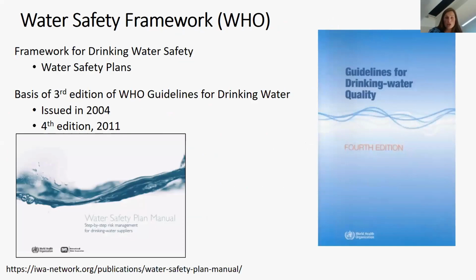But if you're thinking about the water safety of the entire system in the long term, I would like to briefly mention the water safety network from the World Health Organization. This was introduced many years ago as so-called water safety plans, discussed in the Guidelines for Drinking Water Quality. There is also a water safety plan manual available, as well as more information on the WHO homepage and the IWA network homepage, where you can find more information on water safety planning.